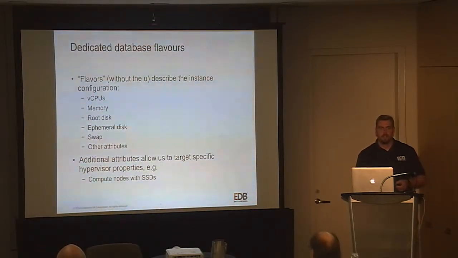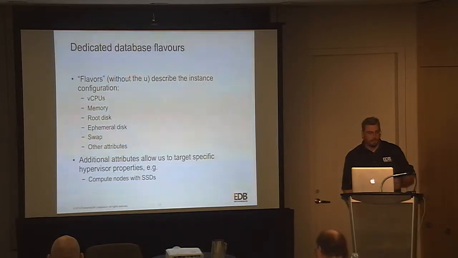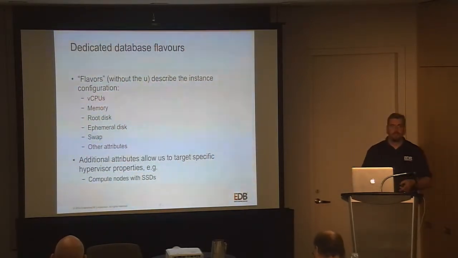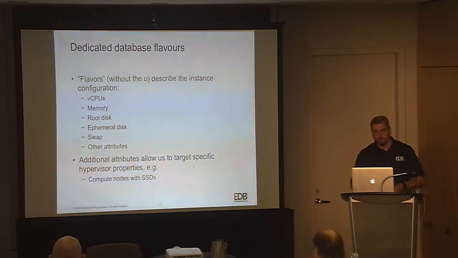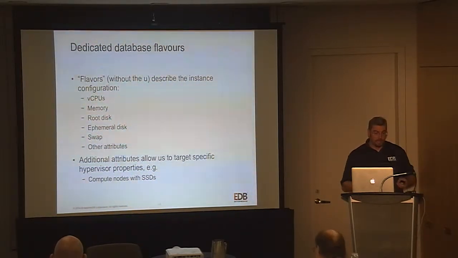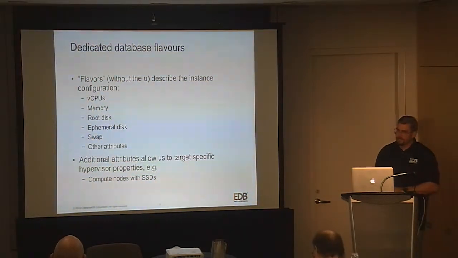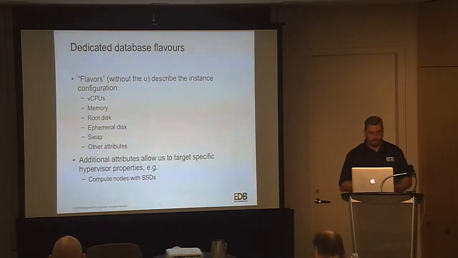So on Amazon, you have different machine instance types, M1 small, M1 XXX large, and various different configurations of memory, CPU, root disk, ephemeral disk, and so on. In OpenStack, these are the flavors. I'm British, so I always put the U in flavours. OpenStack doesn't, which I always have to remember whenever I type a command.